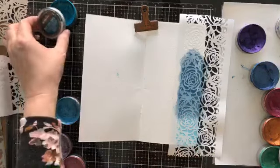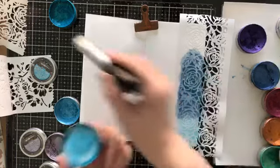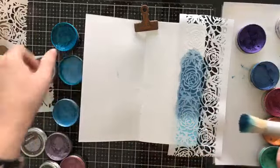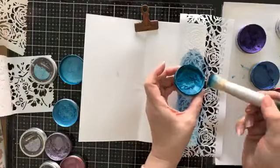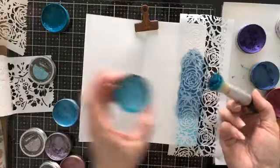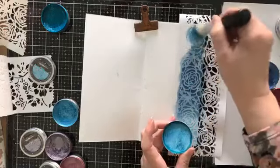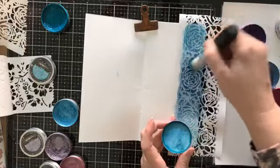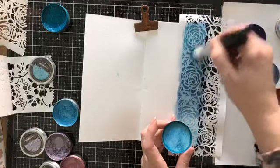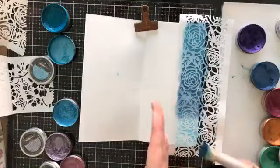And next I'm gonna grab the turquoise. Oh my gosh, it's peacock. It's so cute. Let me actually show you the tin. Look at this. I think this may be the color I was most excited to get. I just think the color is so pretty. Now my brush is a bit contaminated, so again, if you wanted to clean it in between, you totally could, but I don't think that's really necessary because I want it to flow together.